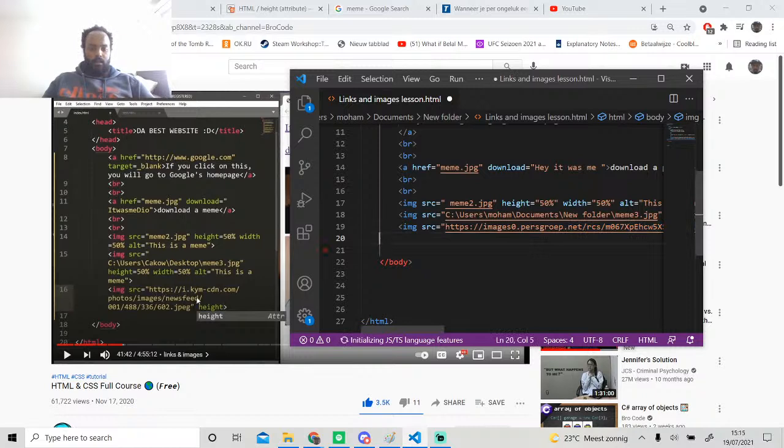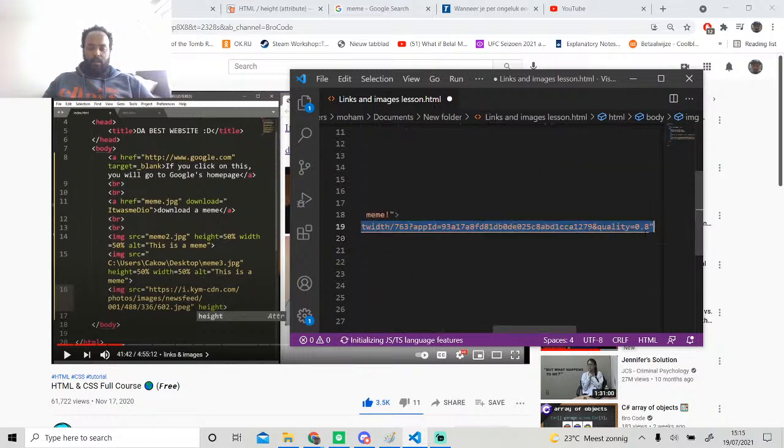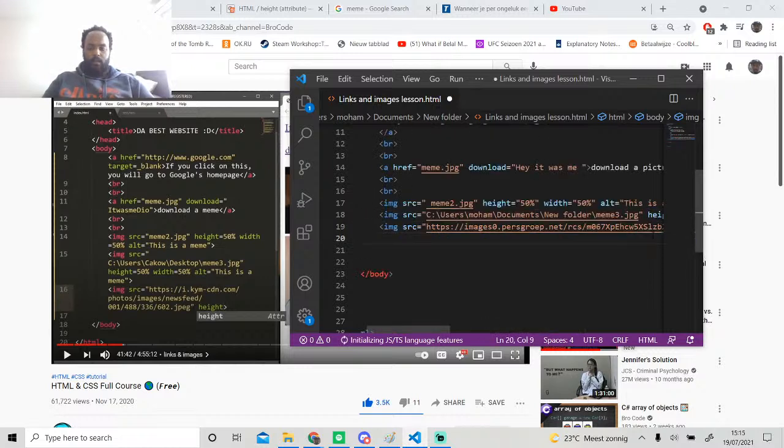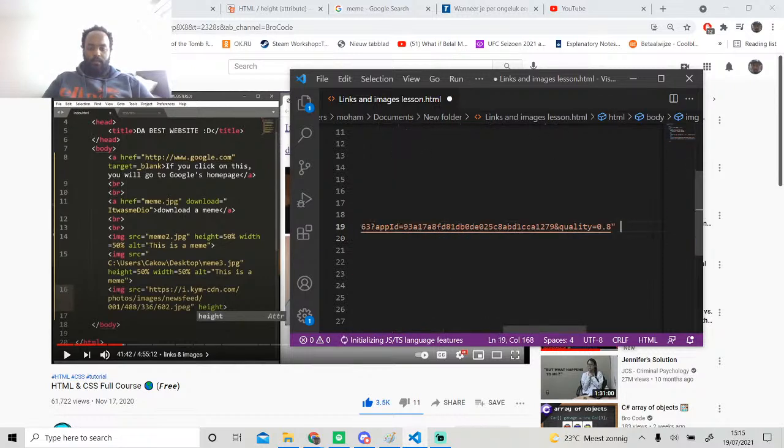SRC equals, so this is the link, the hyperlink, and then he wants to specify the height within the curly brackets. No, don't do that.